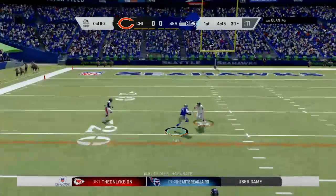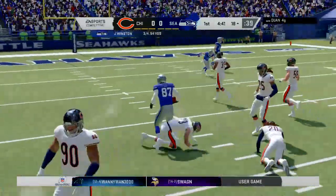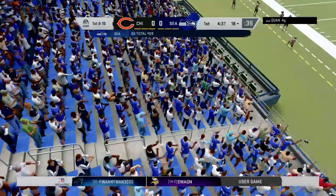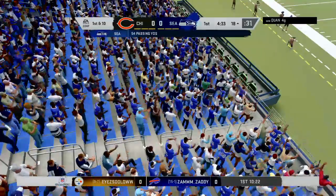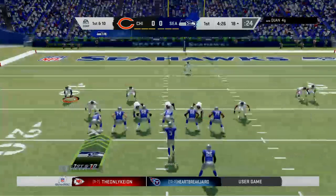From the shotgun, it's Winston. Throw left side complete. That's Lee. And he's going to have another first down as the tackle's made here at the Bears' 18. This has to go down as one of the simpler routes in the playbook, but oh so effective. Nice completion there. Keeps the Sticks moving.